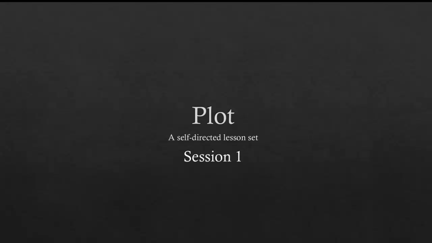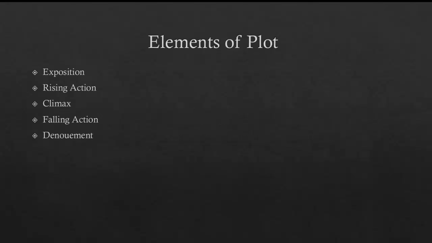We're talking about plot. And I know that you have all done plot before, but as we do it now, we're probably going to run into some new vocabulary and some a little bit deeper nuances of how plot works. So just as a bit of a review, we're going to talk about plot in terms of 5 different elements, the first one being exposition. Exposition is the beginning of a story where we're going to get setting and characters. Now remember, setting is the time and place for a story, and characters, you know what characterization is.